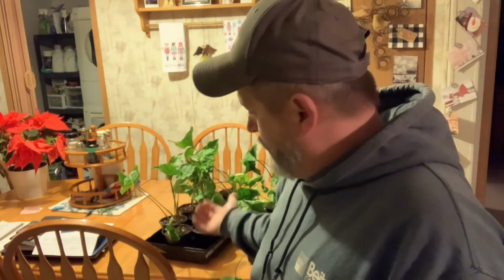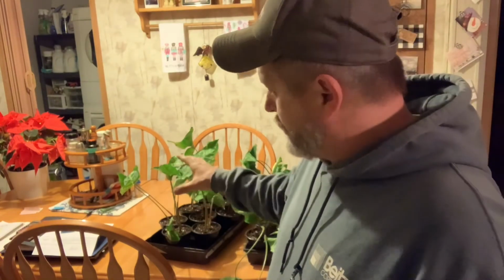Wednesday, December 29th is today's date. So I'm going to keep track and see how they do this way. Next year, I probably won't have any to propagate as much as I cut that back, which is fine. I don't want the same plants every year anyways, because people get tired of them. They won't buy them.